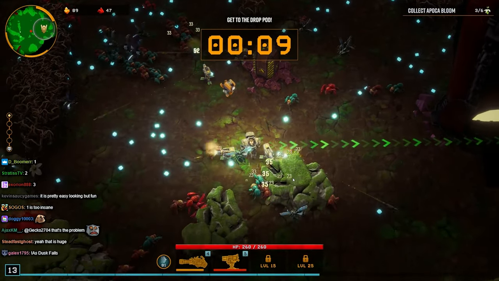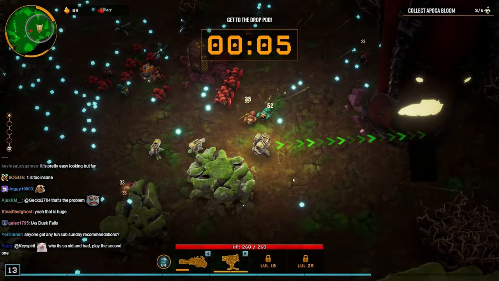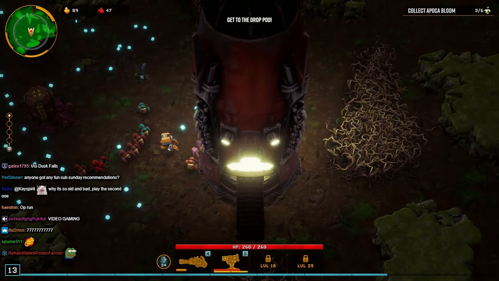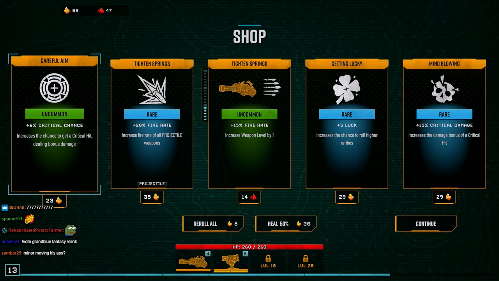The drop pod is about to leave. Get your ass moving, miner. I'm just trying to get a bit more XP, but I'm leaving. Okay. I guess that was a decent farm stage. Cleared. Be sure to spend your gold and nitro before the next stage.